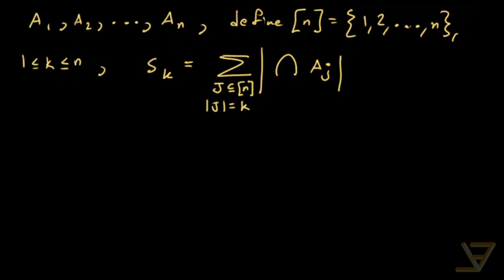The notation is a bit intense, so you need to pay attention here. And we're taking the intersection of the little j's in the big J. So this is essentially the boxed collections of sums that I had above. And just so that it's clear, over here there are n choose k subsets with k elements. And they're subsets of the section n.